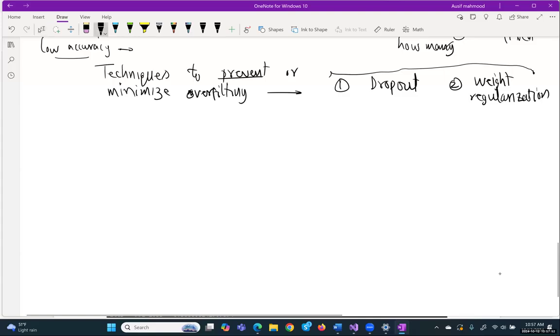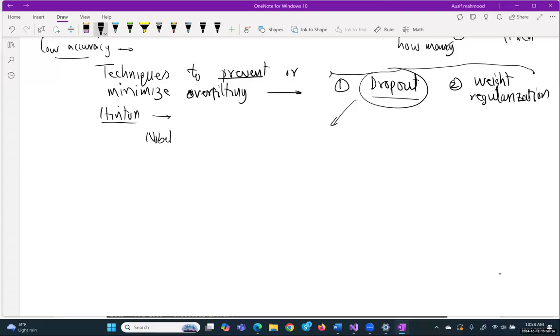By the way, I don't know if you guys saw that the Nobel Prize was announced last weekend. And one of the Nobel Prize winners was Geoffrey Hinton from University of Toronto. He's known as the godfather of AI, right? And the dropout technique was proposed by Hinton. So you can see, it's an amazingly simple technique.